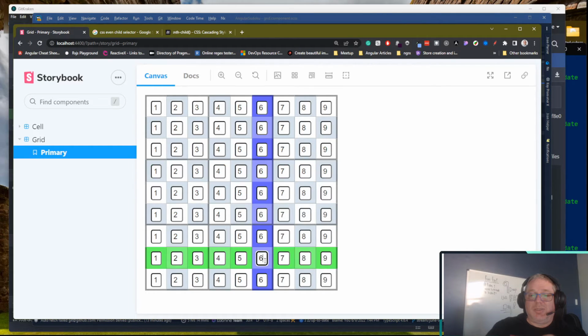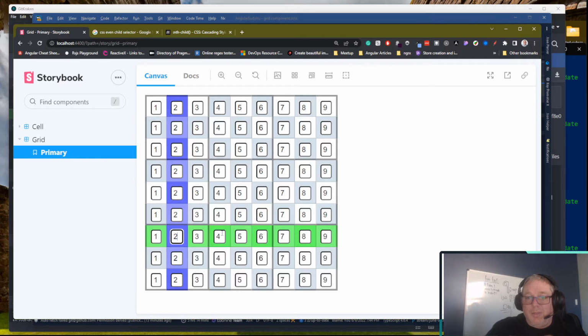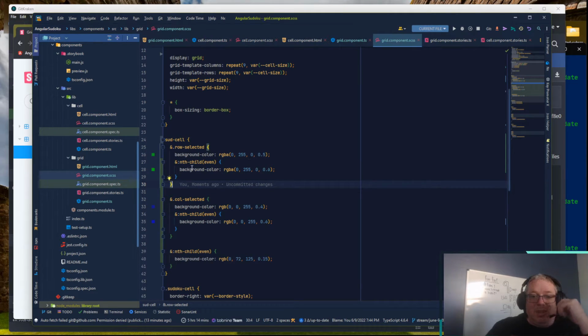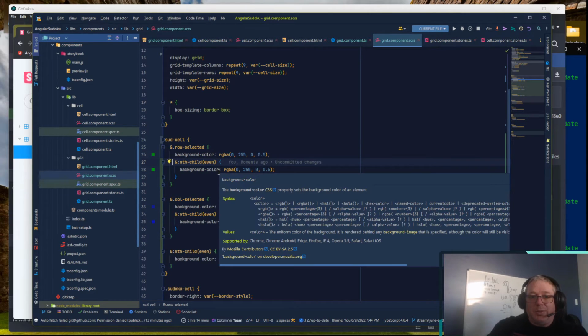What's interesting is the row, it's so subtle, the differences, that you can't really tell on the row highlighting. But you're absolutely right in that now we're pushing a lot more CSS to the browser.